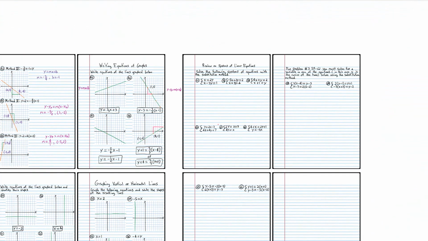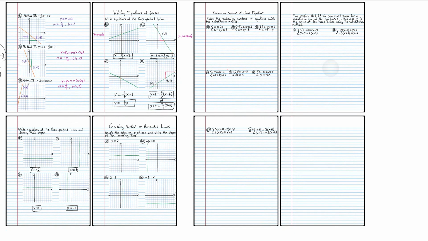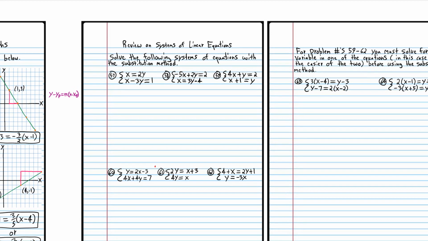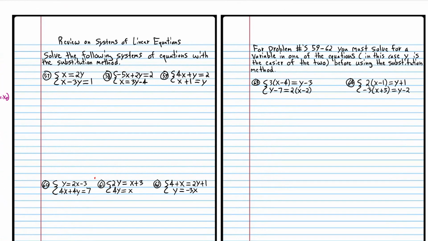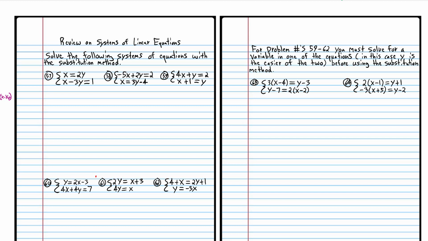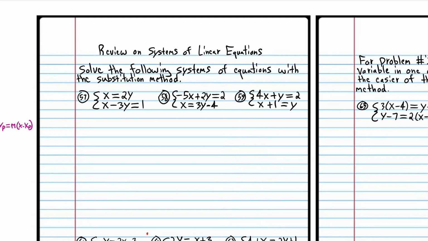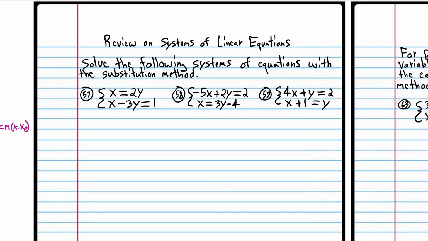All right, so now we're going to do one more thing today. We're going to do systems of equations, because we're going to need this for the next class. And also, systems of equations are a pretty big part of the math curriculum, so it's good to review these things. Now let's talk about what systems of equations are in the first place. So we have a bracket here, and that bracket means that these two equations go together. And what this is asking us to do is find x and find y. So we have to find both x and y. And because we have two equations, we can figure out what those two variables are.